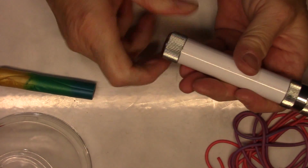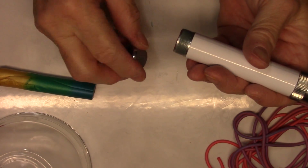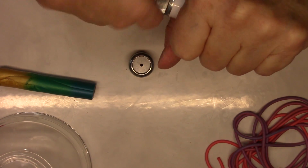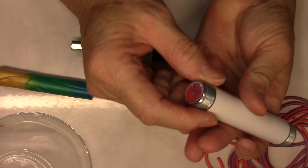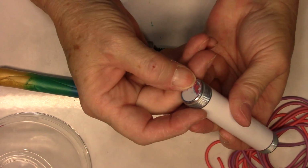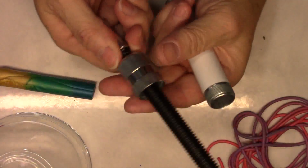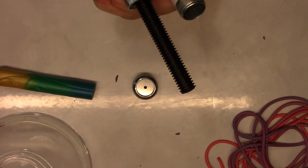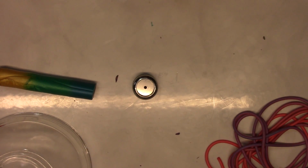Now with the Makin's extruder, or the Walnut Hollow extruder, you need to crank the die, the little push thing, back to the other end. But with this one, the one thing I like about this, let me just get that clay off, is all I need to do, well, I do need to undo this, and I should have done this while it was in the drill. It's not very tight because I loosened it.